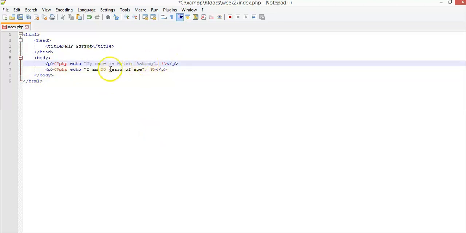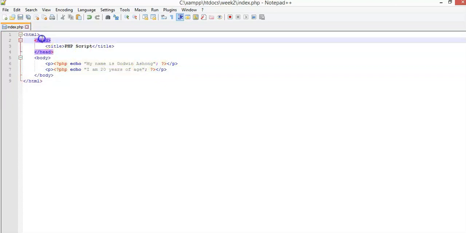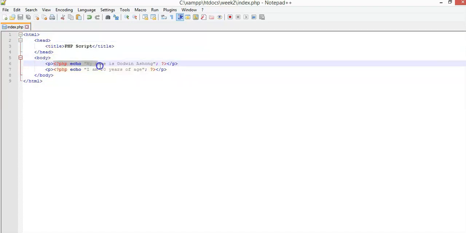We have our head, we have our body, we have our P. Then this is where we display our PHP script. You start your PHP, then write your PHP scripts inside it. When you are done, you end it, and you continue with your HTML tags. So when you run this one, you have the page.